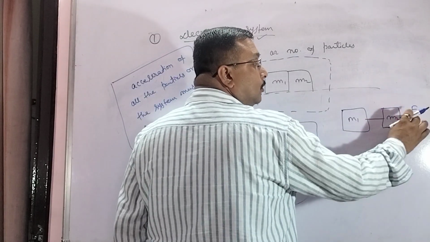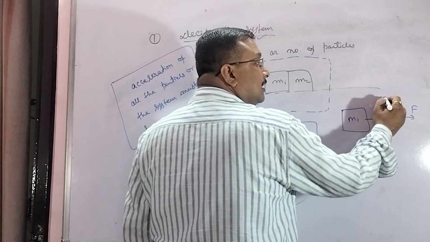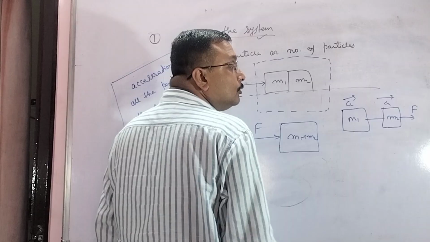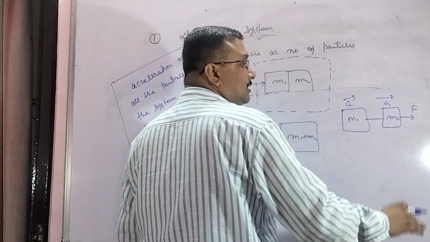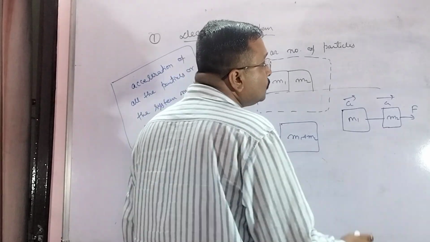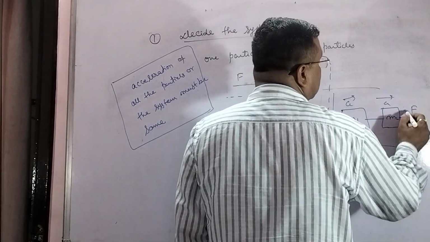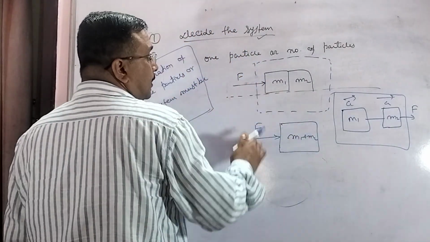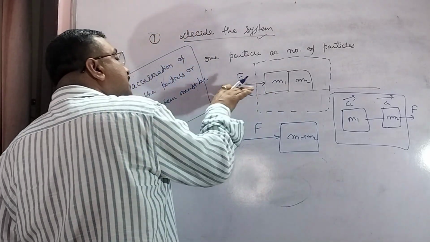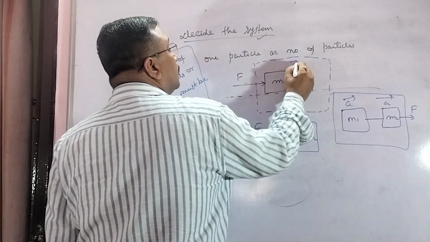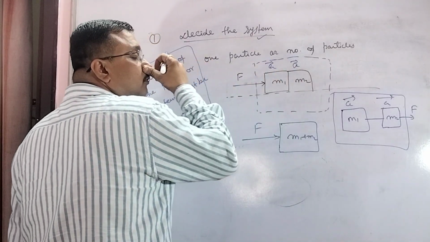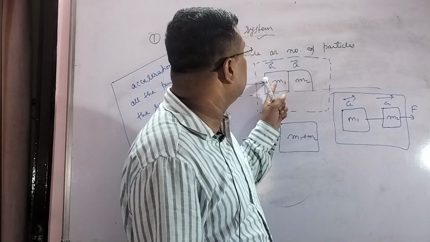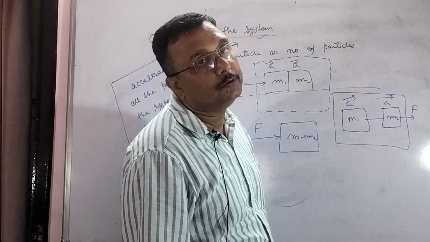So this force will pull M2, and whatever acceleration M2 has in this direction, the same acceleration m1 will also have. So now m1 and m2 moving with the same acceleration can be treated as a system. In the same way, when F is pushing m1 or m2, both will have the same acceleration, both will travel equal distance in equal time, and the change of velocity for m1 and m2 will also be the same.